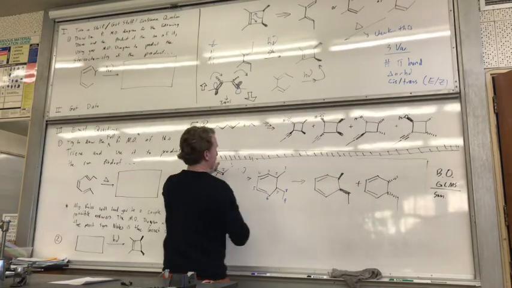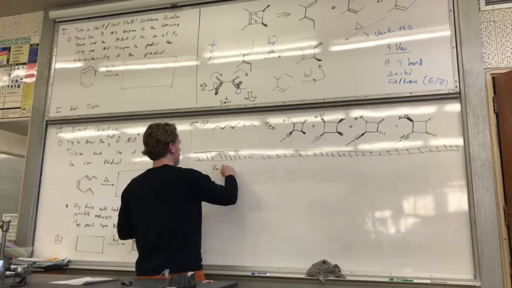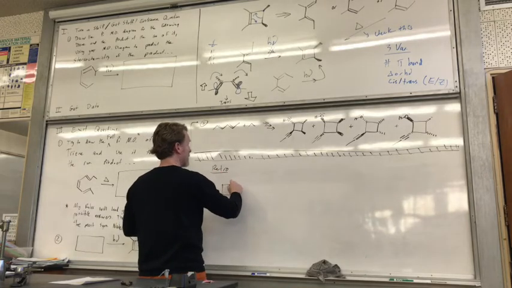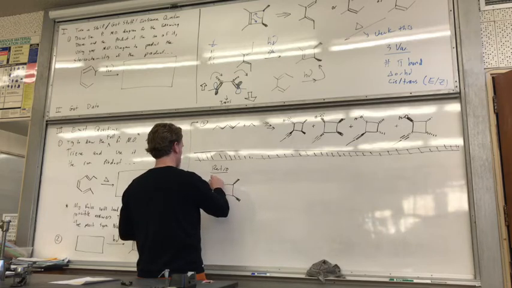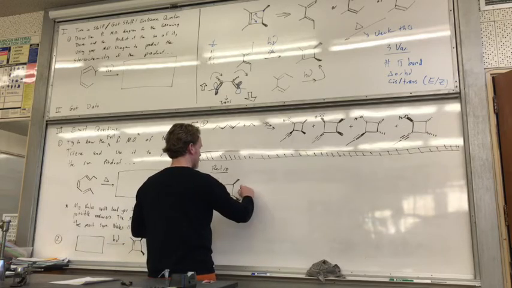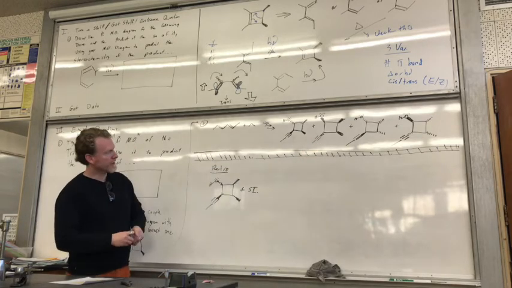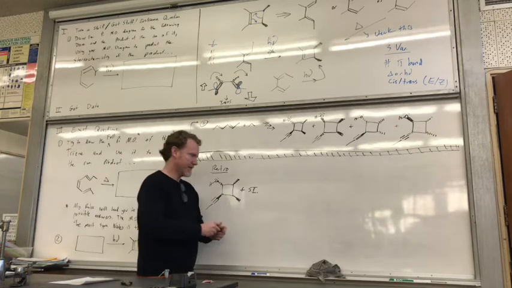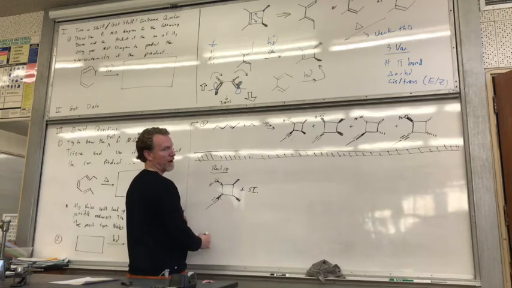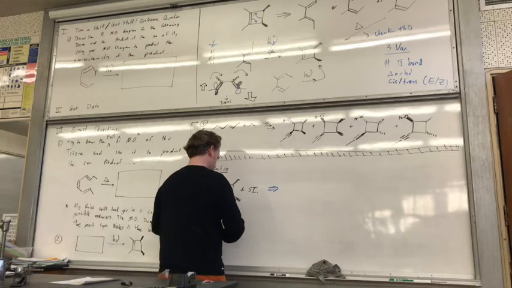Now we've got a retro here. So for this one, I'll draw this first stereoisomer, and I'll say plus all the other stereoisomers. When you look at this, hopefully you'll think to yourself, oh yeah, this looks like an epoxide addition, because it looks like we need to make a bond there, 1 carbon away from the alcohol. So let's do that.